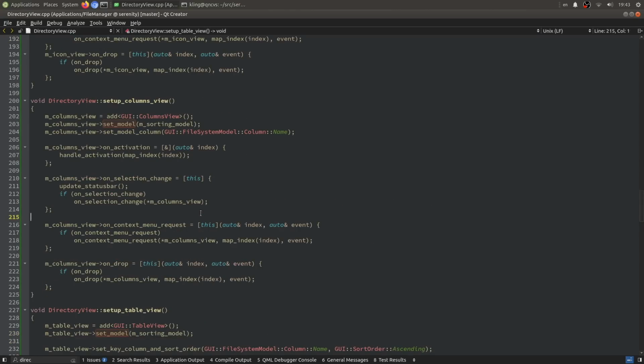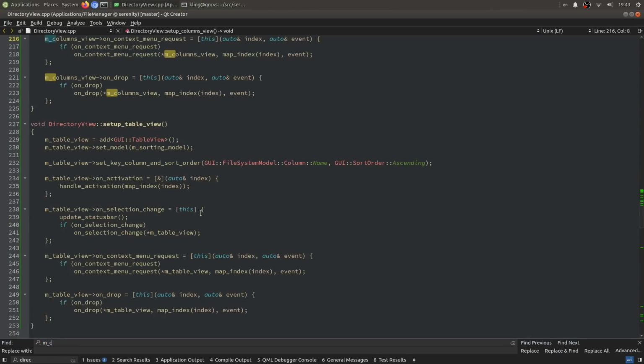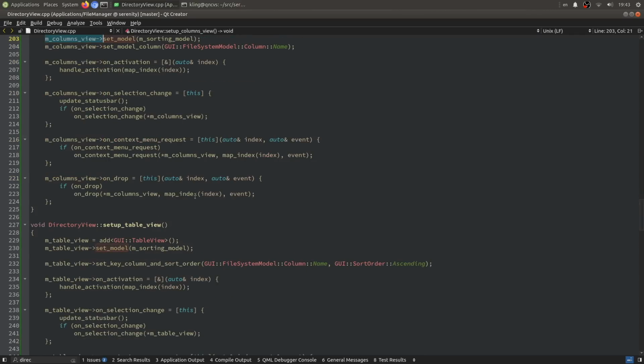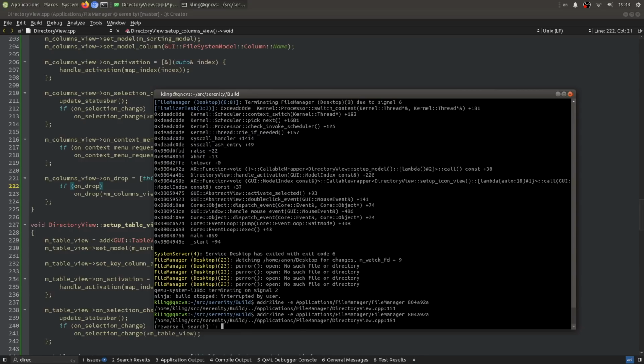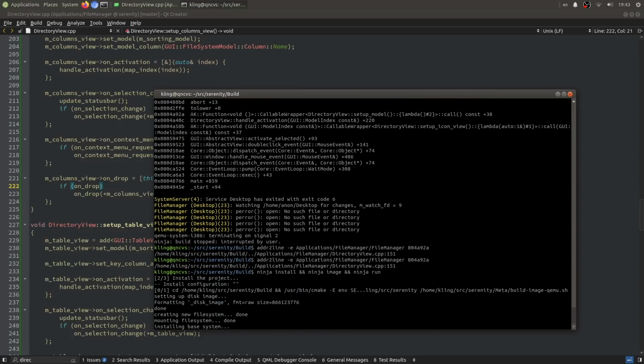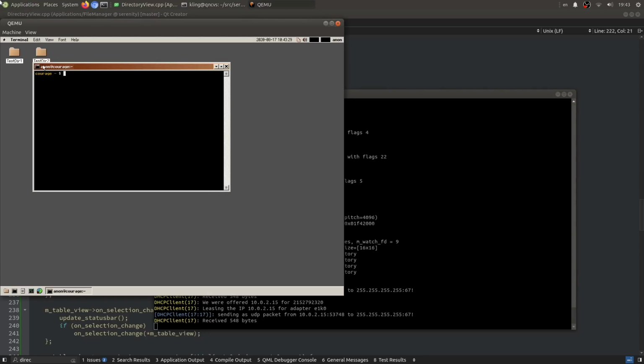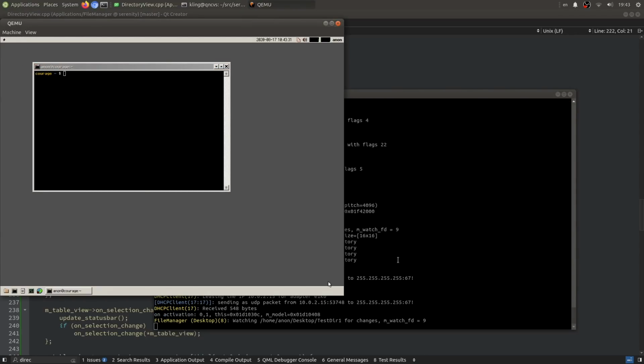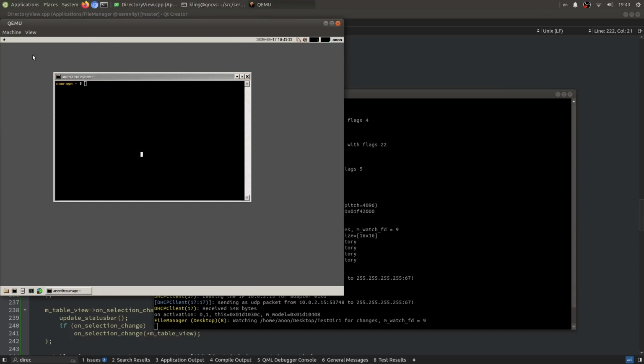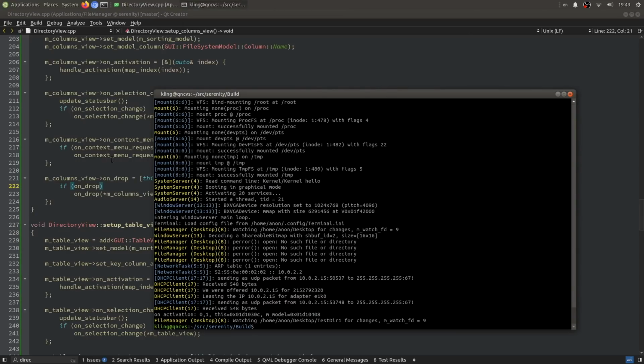Okay, so that was not dereferenced directly anywhere. Columns view. Okay, so that's pretty good. Just that one thing with the selection clearing. Okay, so now if I double click on it, then it actually enters the directory. So we don't actually want that to happen though.